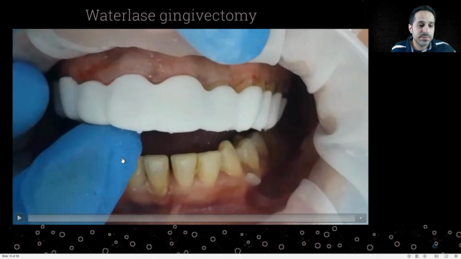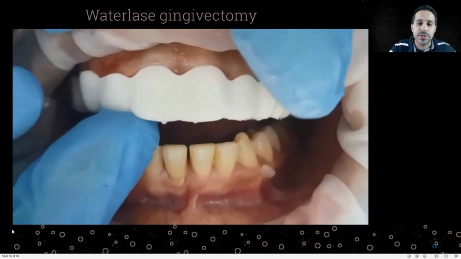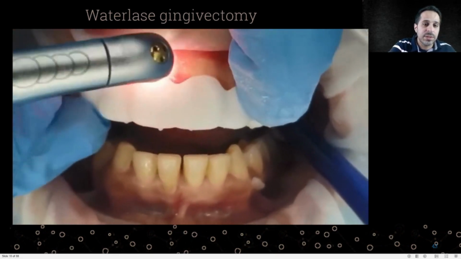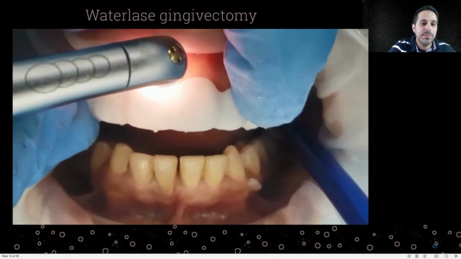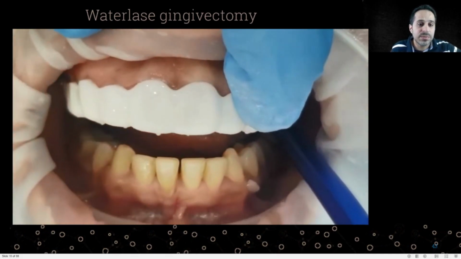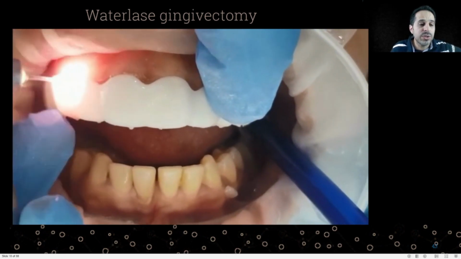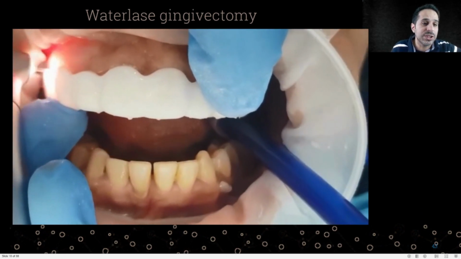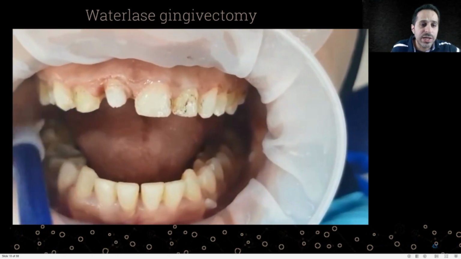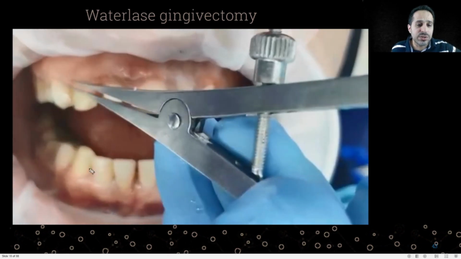Then again, with the same laser, you can start marking your gum. Then you need to go back to your design to make sure how much exactly, just to confirm or double check. Then you remove your guide and continue with the crown lengthening procedure.